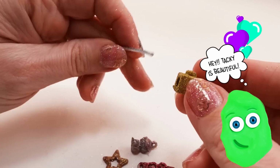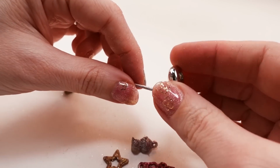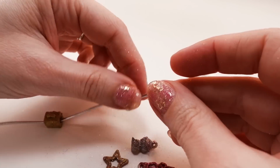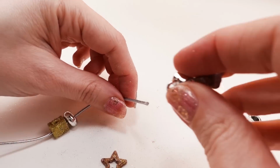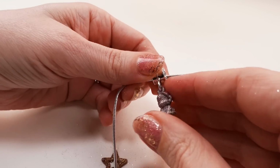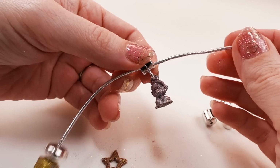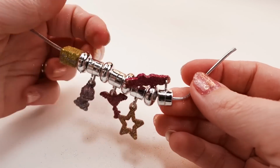I'm going to start stringing these onto the bracelet. These little charms in between. You could just hang these from the bracelet, but these are actually meant to hang them from. So let's put one of these on. Okay, I popped it on there. That one's actually pretty cute to me. Here is what the bracelet looks like. It is a very cute charm bracelet.